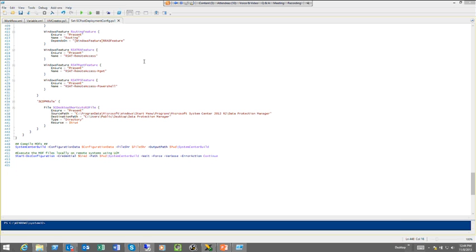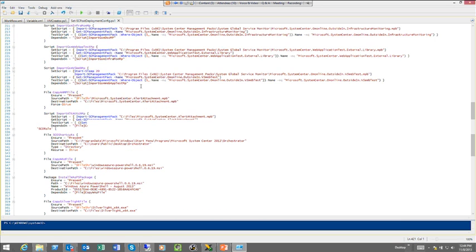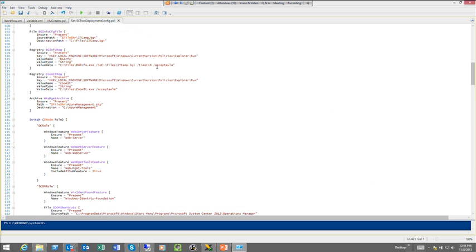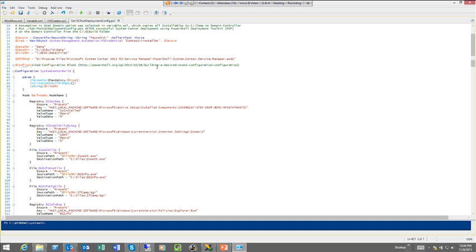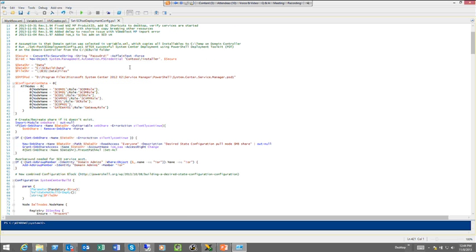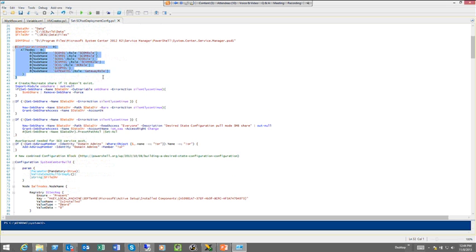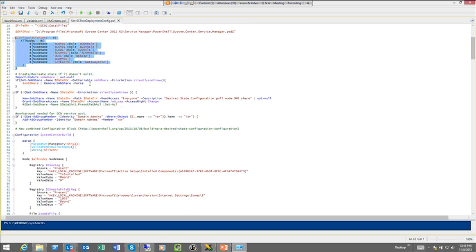Okay, so basically all the different configurations that I showed you that you can do beyond the PowerShell Deployment Toolkit is enacted into this PowerShell script. So basically, we're creating a secure password that we need to use for some of our operations, and a hash table that defines what servers and what roles that you want to enact the configuration on. We're also creating the share, in this case on DC01, to where the individual servers can pull additional installation files from.